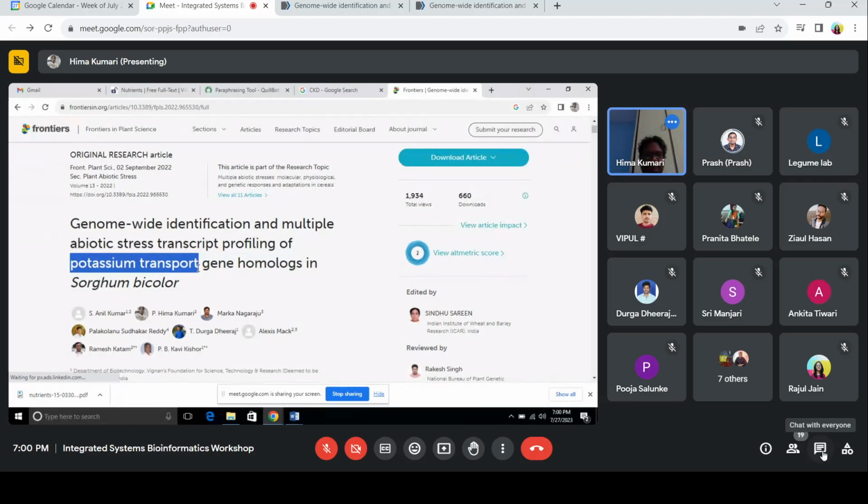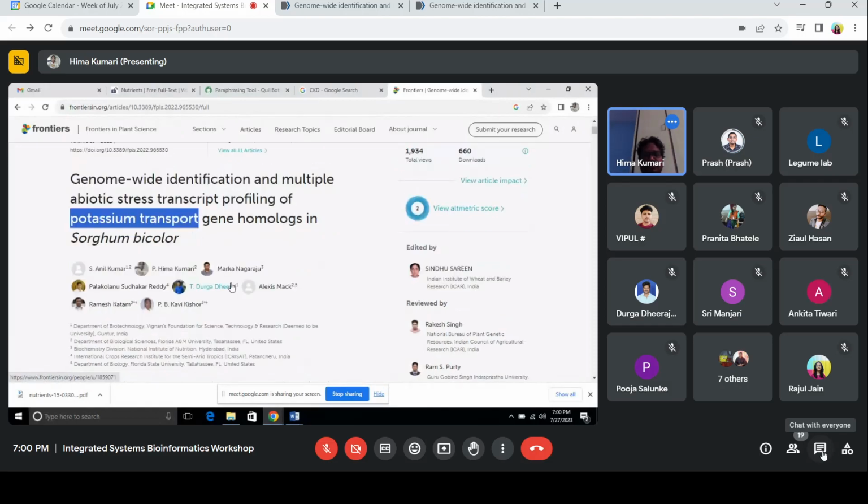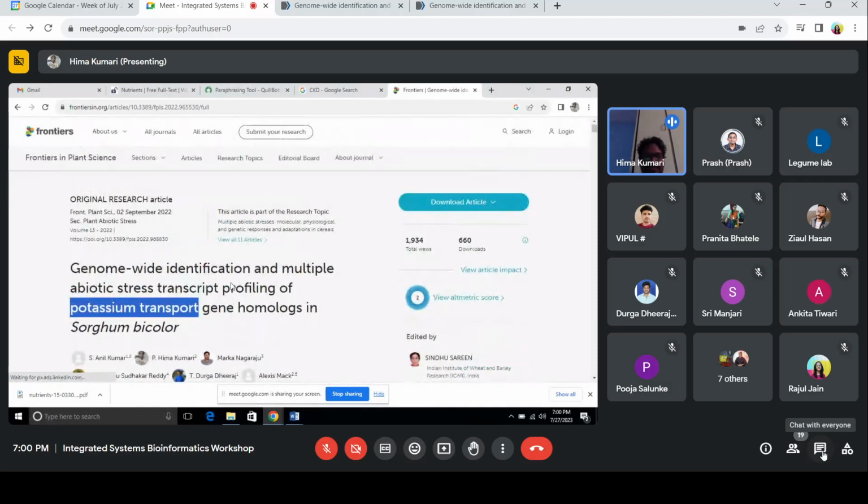Before starting this work, we had taken the gene sequences from the published paper, genome-wide analysis in Oryza sativa, nothing but your rice plant. Around 49 genes are there in that one. One of my seniors carried out that work, and later I extended it to sorghum. All you need to do is take the available potassium transporter gene list and start mining the data in sorghum. For that, I think all of you are logged in through your laptops only, right?